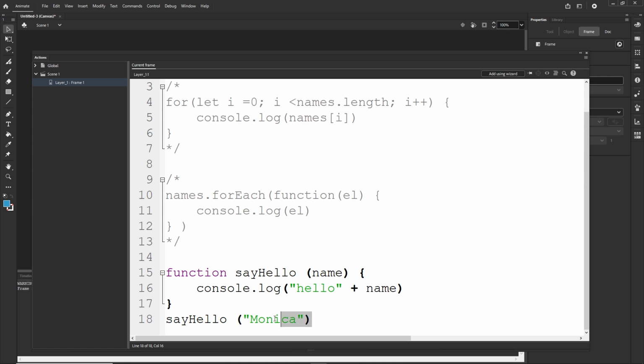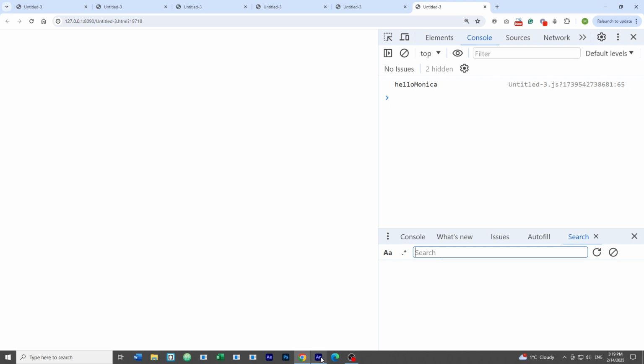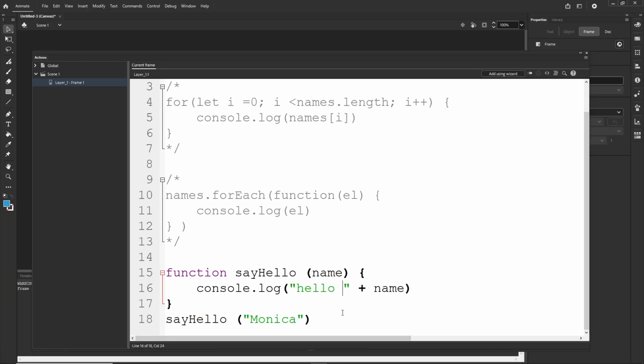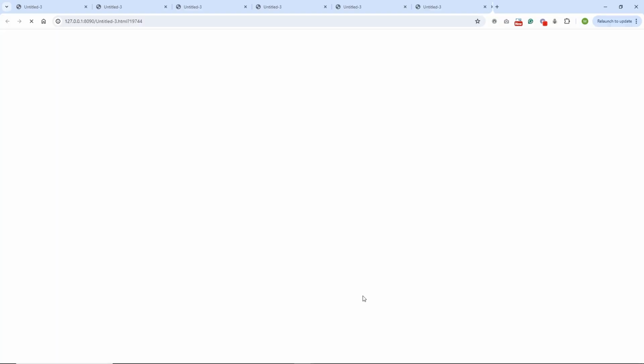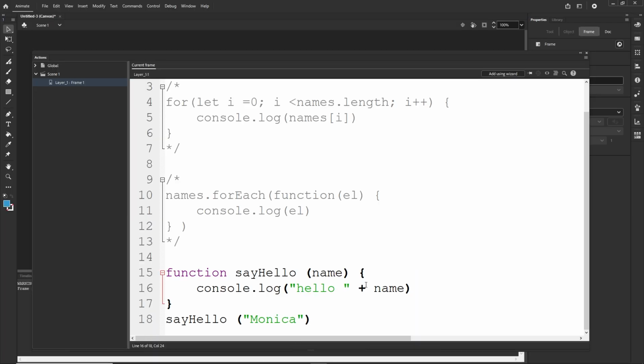So right now I am calling the function say hello with Monica. So the name is going to be replaced in here, and we are going to have hello Monica. So I will go with Control Enter, F12, hello Monica. Okay. If you want to have the space, you need to create the space in here, hello Monica. But yeah, so that's the parameter.